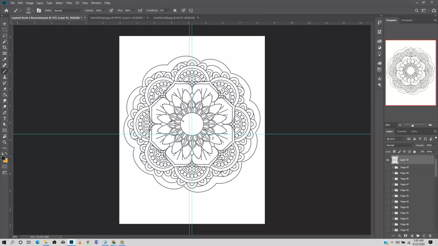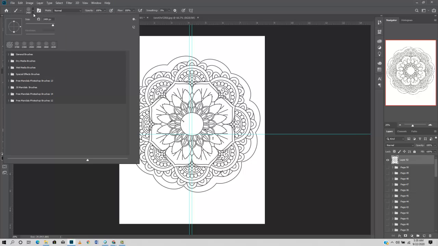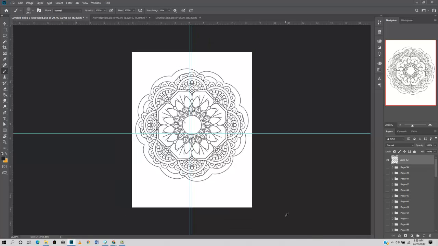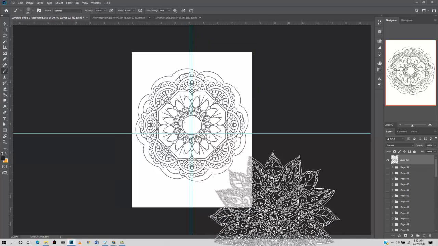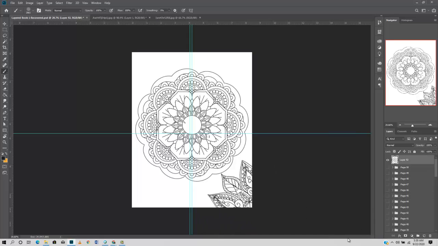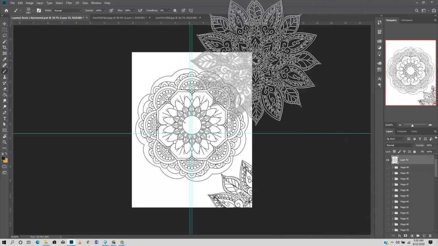Let's say you want to fill up the white edges and use another brush. You can of course do that, and there are several ways to do it, so you have to explore your creativity. You can check out some other mandala brushes. Let's see how this will look. I just want to have this at the edge of the cover of the book. So you can have something like this. Now you notice something. I'm going to paint this right here, just at the edge, and I want to paint this over the existing one.